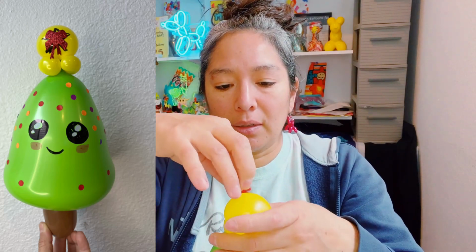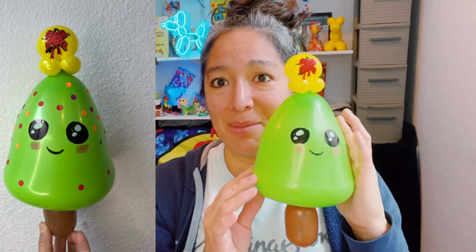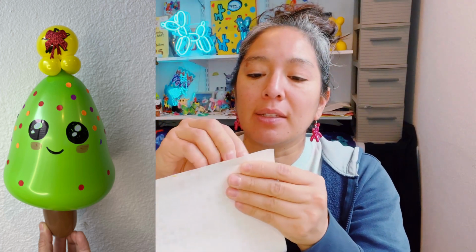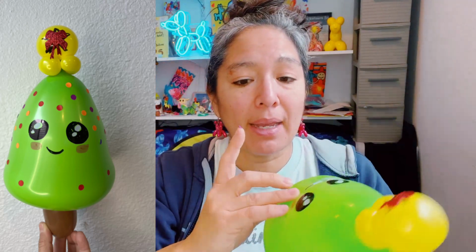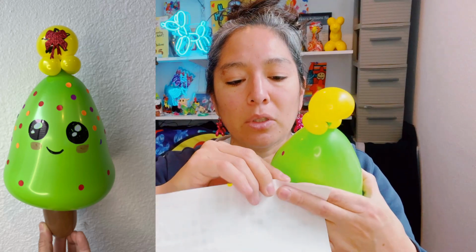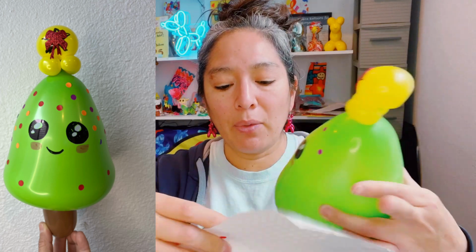So I'm going to actually put one of my ribbons on top here, so then I can make this better. Now, what else from here? Well, let's do that polka dot so you can see. And again, leave it on your table. Kids love to do these things. You can make it with these little polka dots. You can make bigger polka dots, I think mine are kind of small. Or you can just do it with Sharpies. Just circles, circles, and a couple somewhere on the other side. And pretty much this is the idea. Play with different colors.